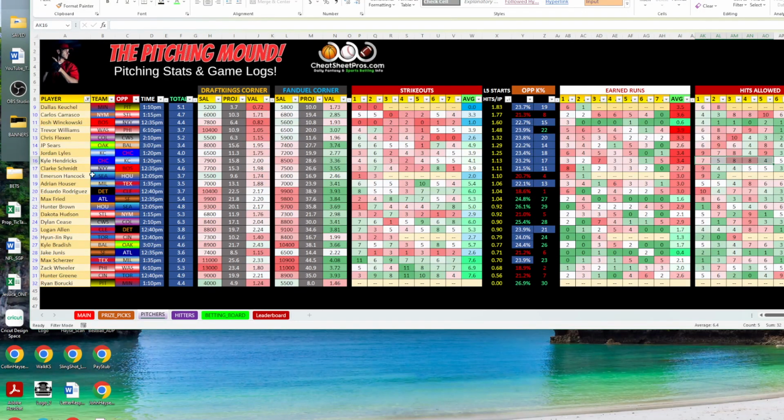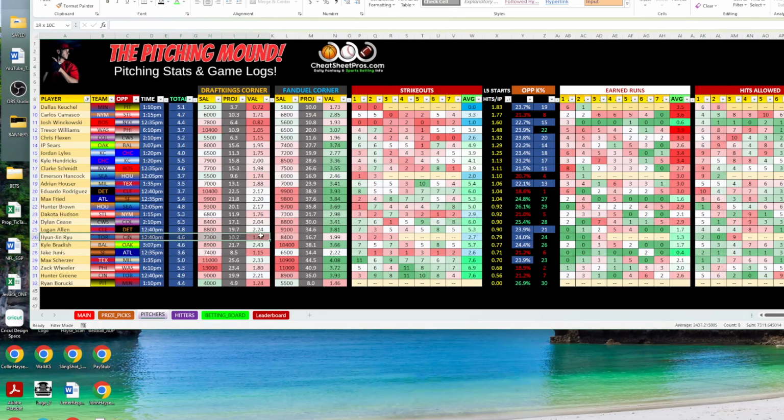7, 5, 8, 8. That's Kyle Hendricks, so maybe look at some Royals. They've been doing well. And then if you look down here at some of these pitchers, like here, who do we got? So Hyun-Jin, his first start back, he gave up 9 hits. He got absolutely slaughtered. But then he gave up no hits through, I think, 4 innings. And then he gave up 2 hits. So he's getting much better.